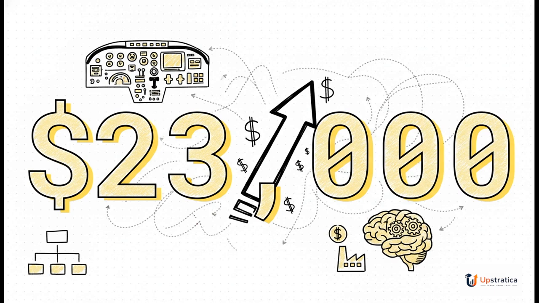Get this. Workers using this AI assistance generate an estimated $23,000 in additional annual value. For example, one agribusiness used this exact workflow to turn weekly data into daily forecasts, and it resulted in a $30 million improvement in margin. That didn't happen because the AI was smart. It happened because professionals used the AI to see patterns they used to completely miss.